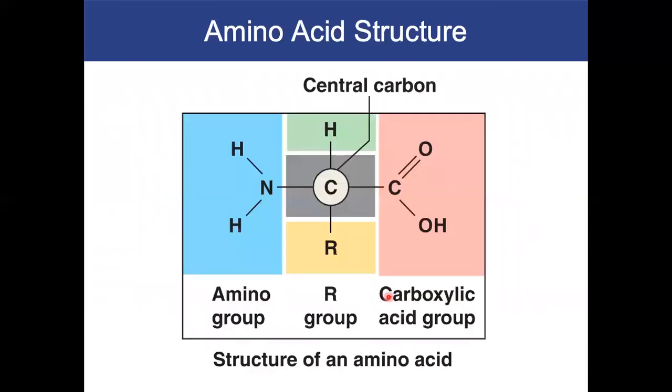So how do we get those 20 different amino acids? They all have a central carbon. They all have an H off of it. They all have a carboxylic acid group and an amino group or an amine group. Where are they different? Amino acid 1 versus amino acid 2 versus amino acid 3, et cetera, all have a different group, a CH whatever, or R group or variable side chain right there.